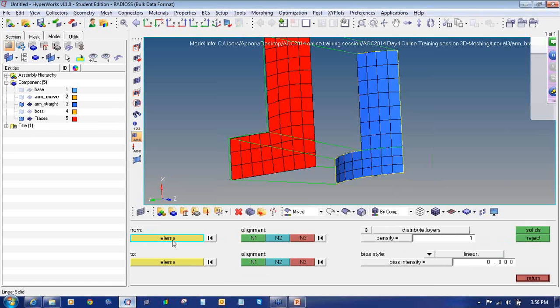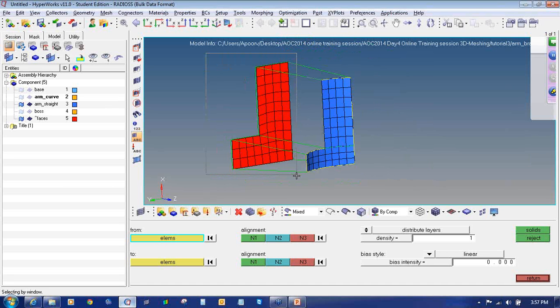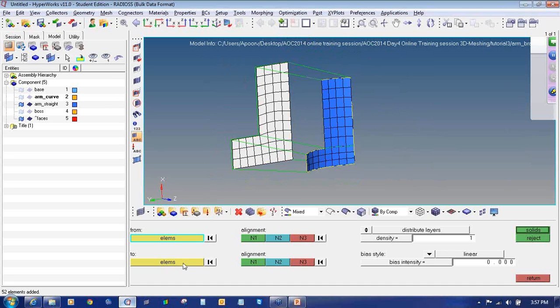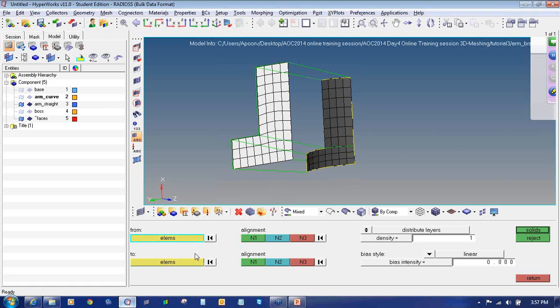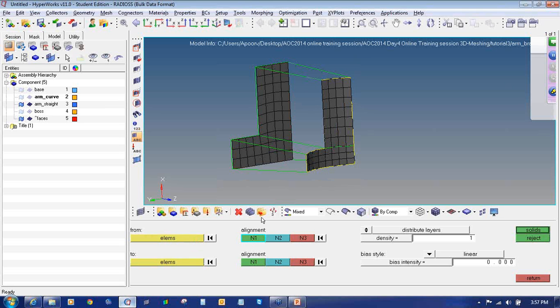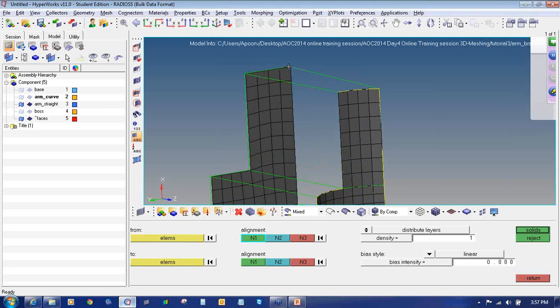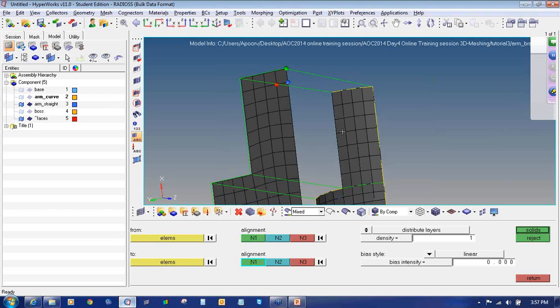Go to 3D, linear solid. Then from, we will select this, to, we will select this, and in N1, N2, N3 we will select these three. With this same one I will select the align one to this.